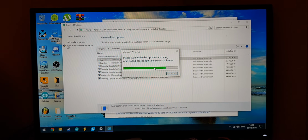Sometimes, when you come to remove those updates, they might have made some big changes that don't revert when you uninstall, so you have to be careful of that. But with the two updates I've just shown you, you can remove them and we'll turn updates off for 30 days if I can remember how to do it. If not, we'll just do 7 days. But remember, after those 7 days it will download the updates again, install them, and then your computer's going to be a sack of rubbish once again.